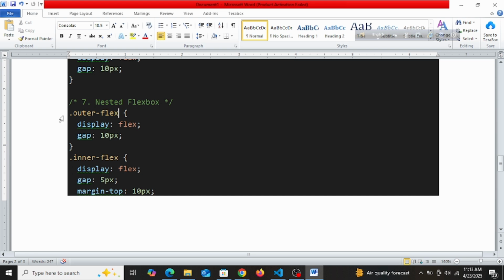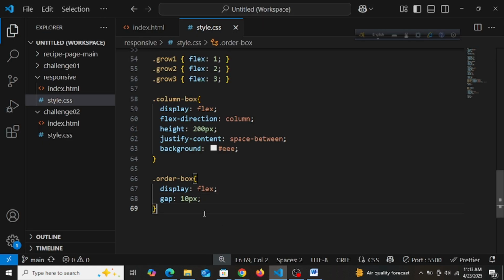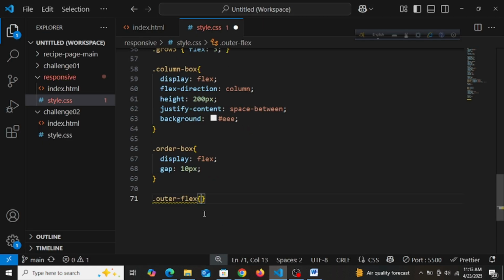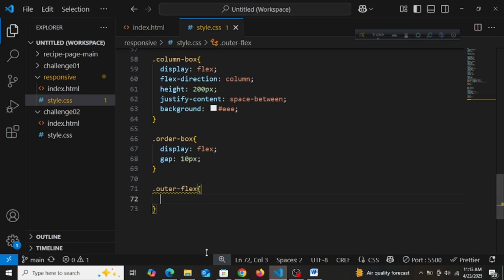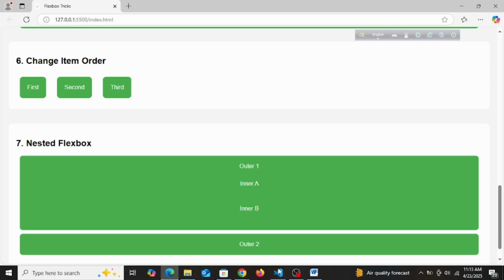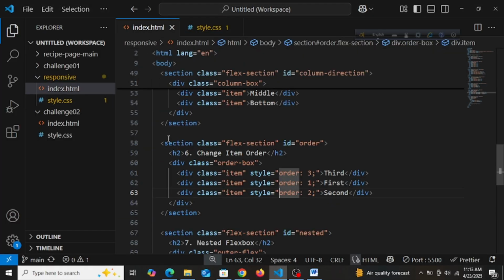So outer flex, we need to see where the outer flex is.